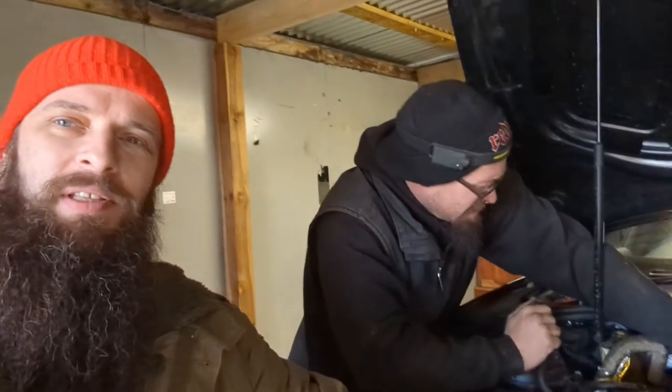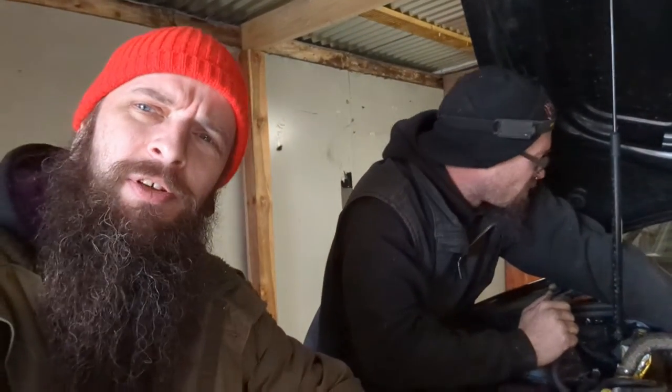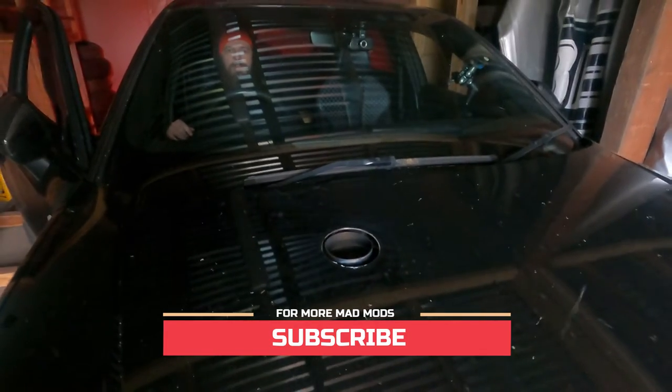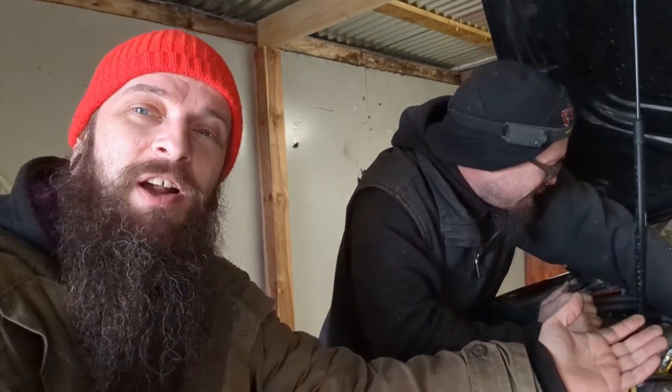We are with Rob. He's playing a bit in the Audi S3 and in this one, we are making a hole in the bonnet and we are finally doing the valve bonnet exhaust.